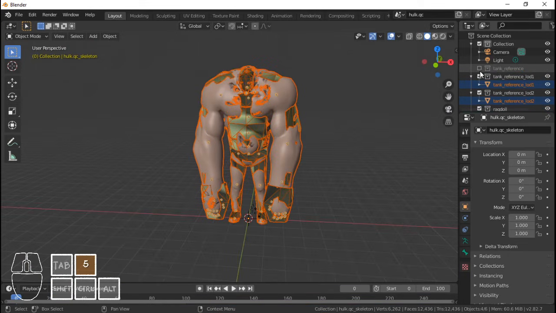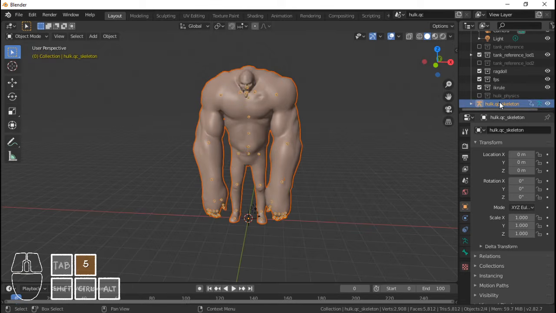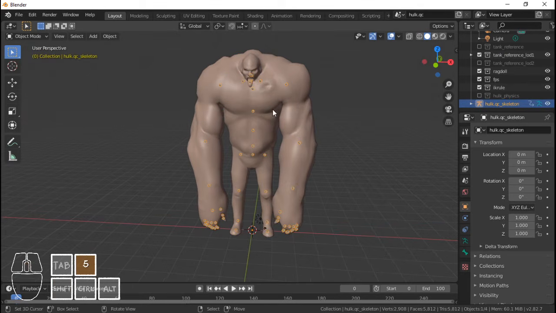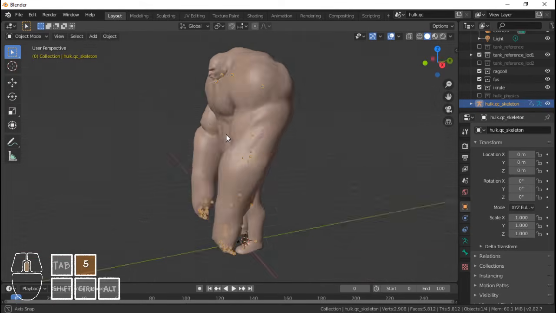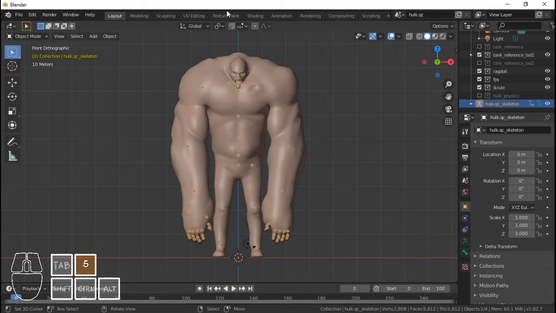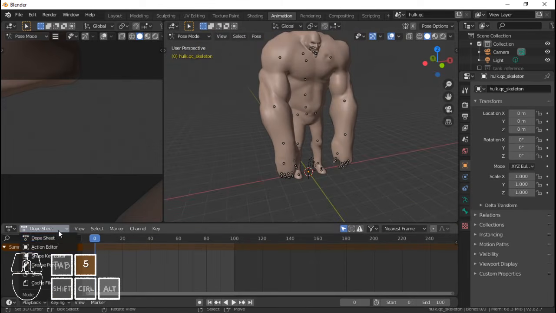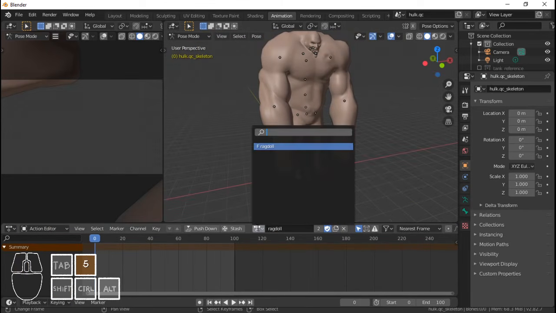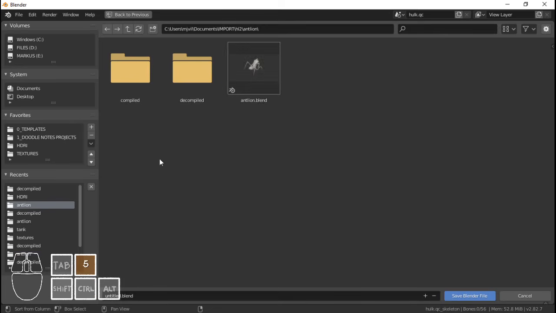So here, as you can see, there is the tank model. I'm gonna remove the LOD2 and the reference, turn that off, and then also turn off the Hulk physics. And there we have the tank file. This is the tank file on its rest pose. It's not T-posing, which is fine. Anyways, if we check the animation of this, we can't. There's actually no animation imported with it.